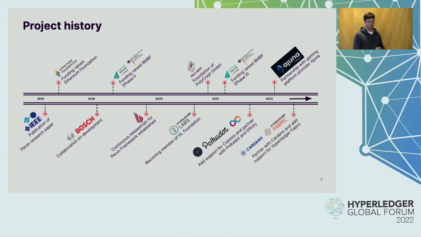Recently, we also published an integration for Hyperledger Fabric, and are now also developing an integration for Cardano, which is a different type of blockchain. It's UTXO based, so quite a different model, but it looks like our abstractions and our protocols also work for UTXO based blockchains with some smart contract functionality.